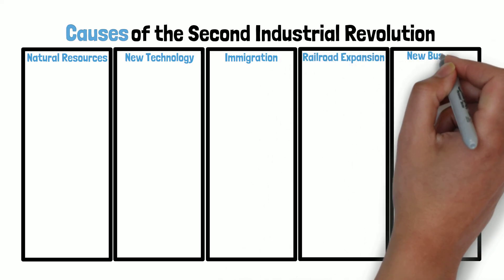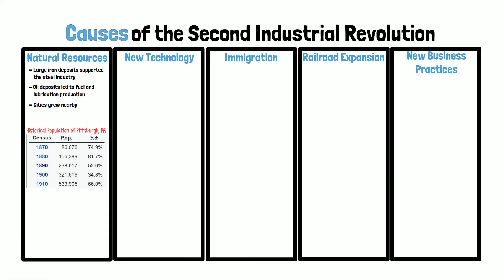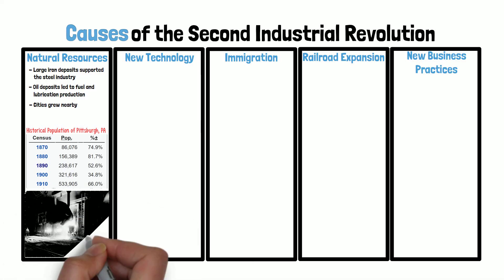The first cause was an abundance of natural resources in the United States. The U.S. contained large deposits of iron, an essential mineral in the production of steel. When heated, iron ore can be converted to steel, a flexible and strong metal. Steel could only be produced in large quantities with the availability of a lot of iron ore, and certain parts of the United States such as western Pennsylvania near Pittsburgh had quite a bit. This led to the development of steel towns and industrial centers that produced steel for Americans' railroads, machines, and cities.